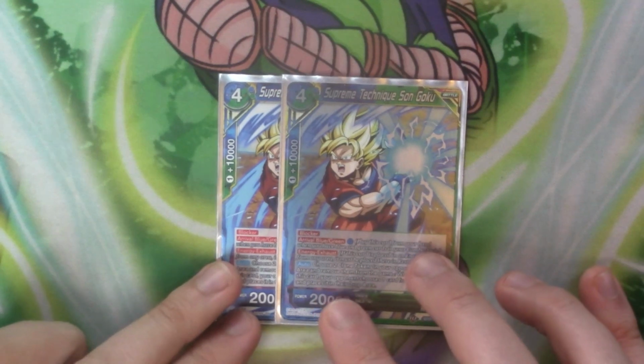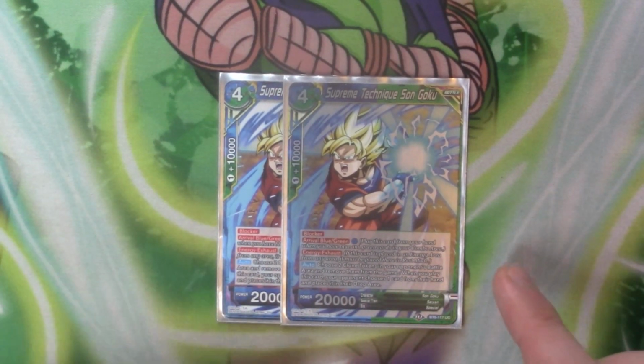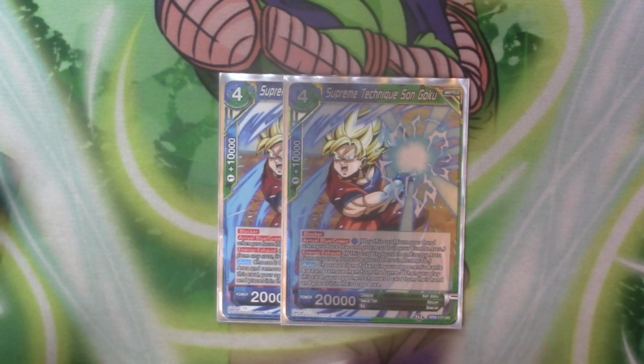And we have 2 copies of Supreme Technique Son Goku. So it's got 20k, blocker, arrival blue-green by paying a blue, and its auto is you choose 2 clone tokens in your opponent's area, remove them. When this card is played, your opponent chooses a card in their hand and places it in the drop area. So it makes your opponent discard a card on play, and then you get a blocker.